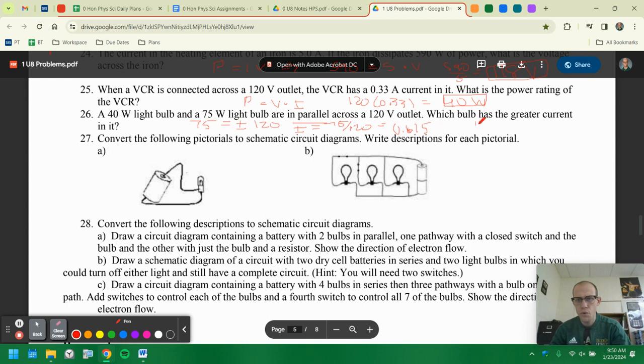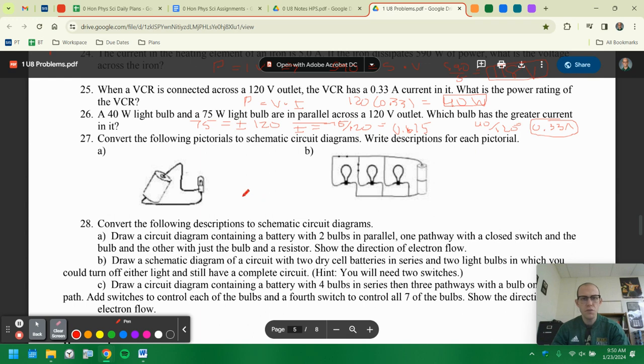The second one would be 40. Sorry, I guess that's the first one, divided by 120. And that's going to be 1/3 or 0.33 amps. So more power is going to require more current. So the current going through, like the water going through, is going to go faster for the higher power light bulb, and therefore it's going to be brighter if you have more electrons flowing. So if you go to the store and buy a light bulb and you want it to be brighter, pick the wattage that's higher because that's the current. It's going to draw a higher current from the same outlet.